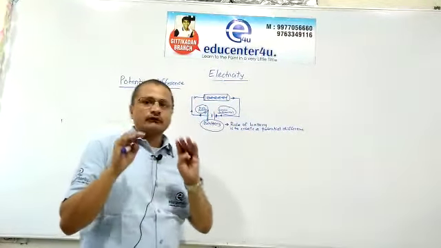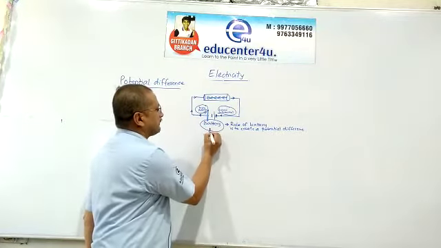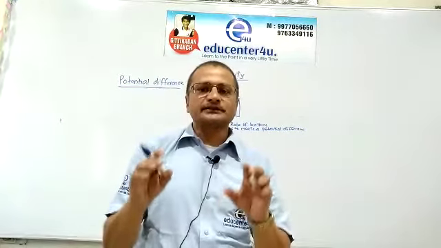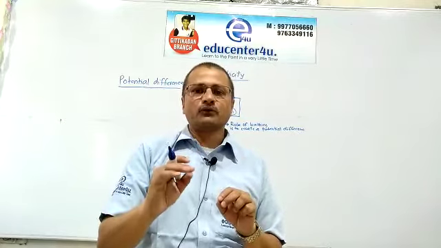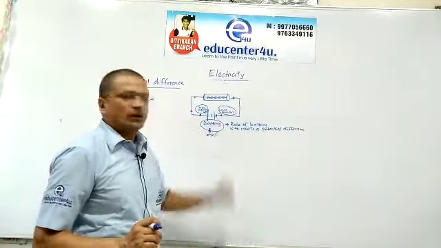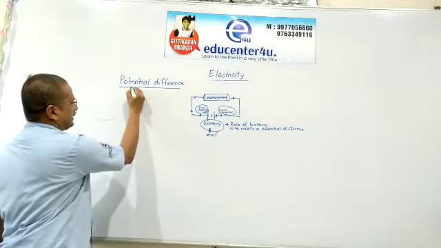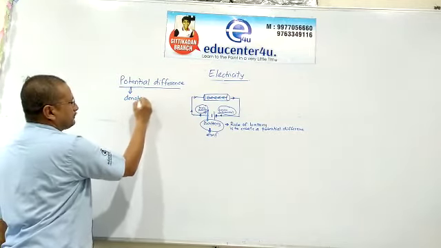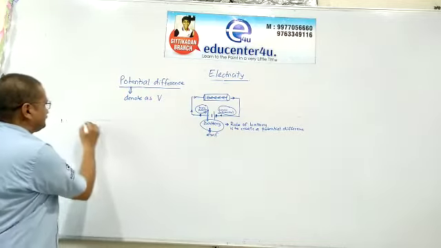One form of force is generated by the battery, and that force is known as EMF. One type of force is given to the electrons, and due to this the electrons will flow in any circuit from higher potential to lower potential. We denote potential difference as V.